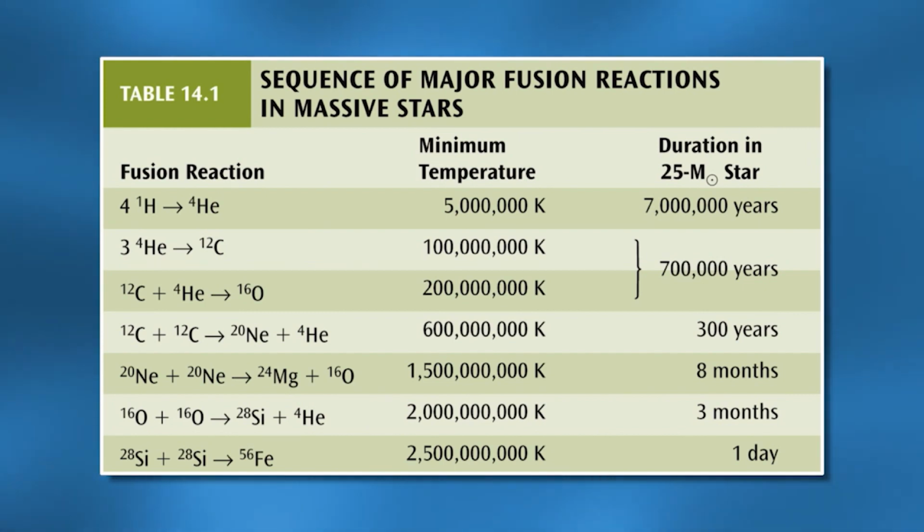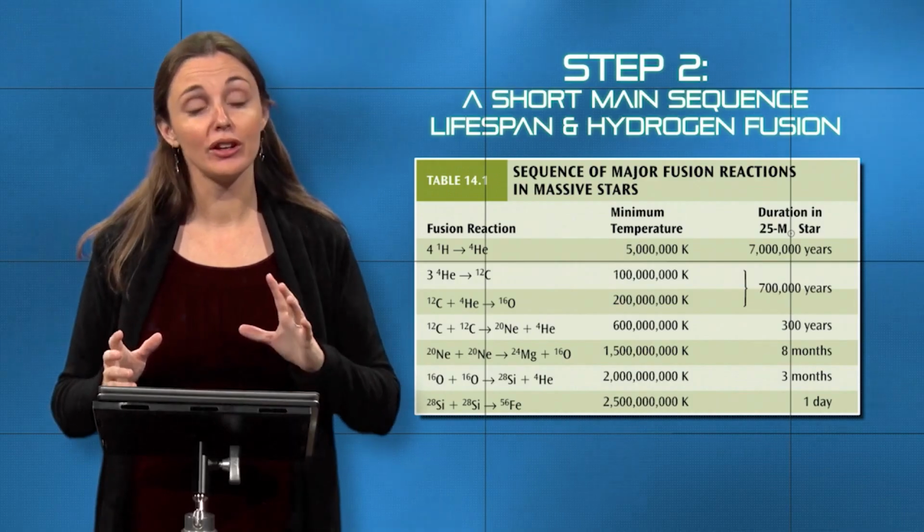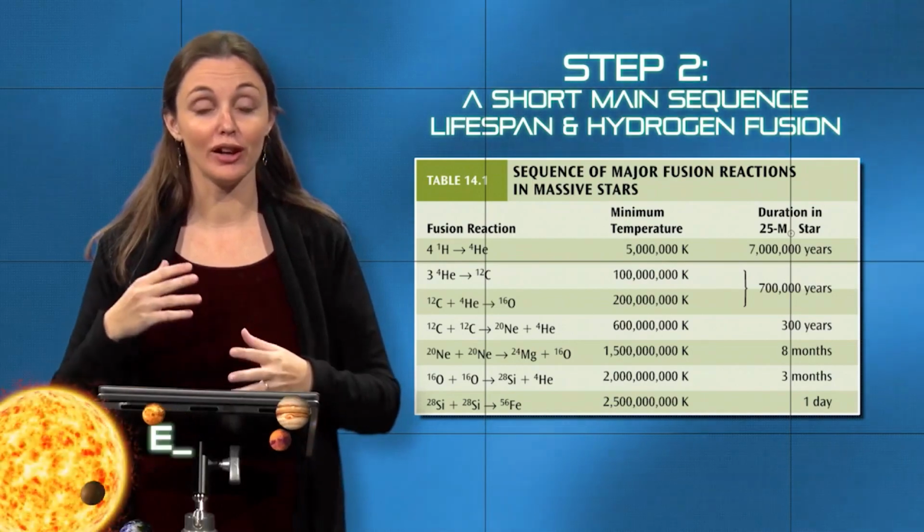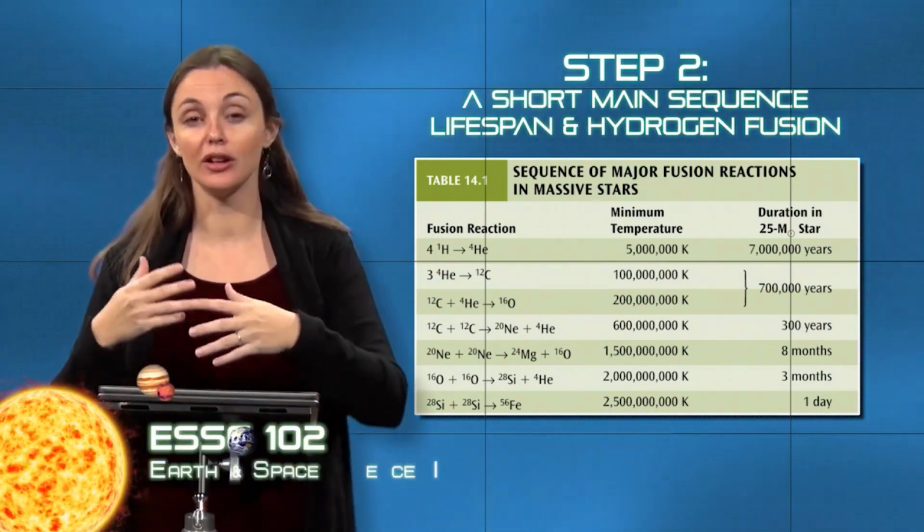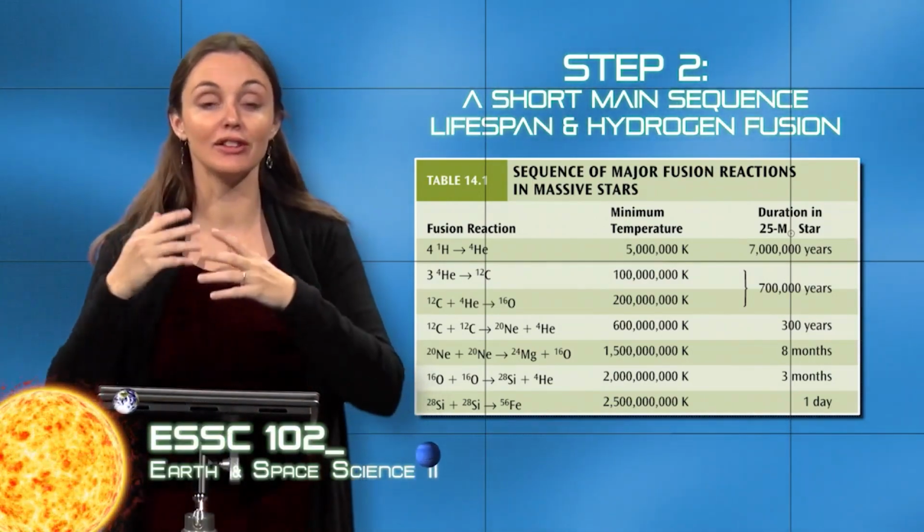And the proof is that on Earth, we have material that's composed of iron and silicon and sulfur and all of these heavy elements. And we know that these heavy elements were not formed in a star like our sun. These heavy elements could only have been formed in the first generation of stars in the universe, in these high mass stars. So let's just take a second before we look at the mechanics of all of this and this process of taking carbon and turning it into neon and turning it into all of these heavier elements.